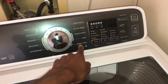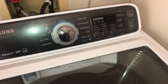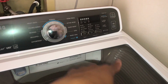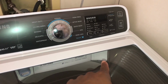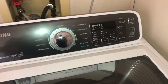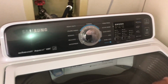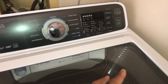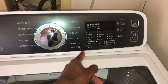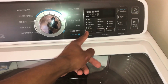I know with LG, you can actually select extra rinse at the end of any cycle. As a matter of fact, LG will let you do up to 2 extra rinses on top of the already programmed standard rinse. So you can get up to 3 rinses on any of the LG's newer washers from the WaveForce 2011 model on up. You also have the option to select the button on the LG for if you have fabric softener, so it rinses the clothes a little bit more thoroughly and for a little bit longer.